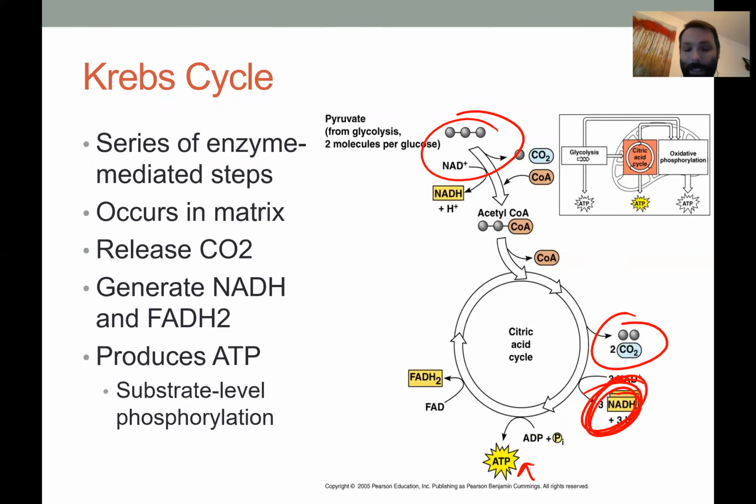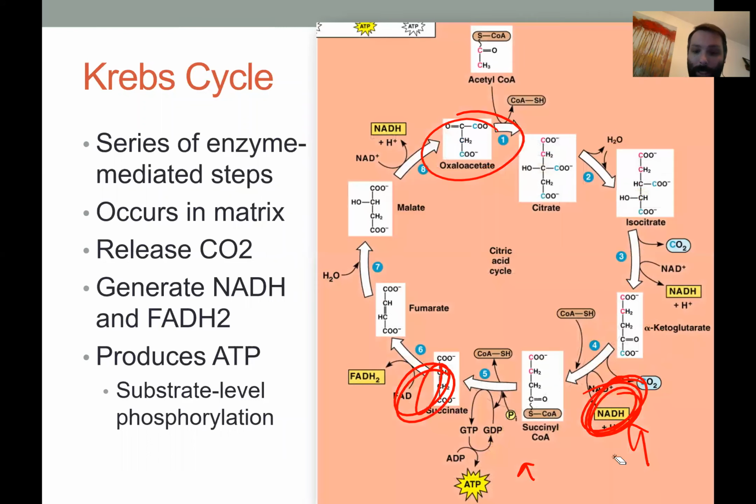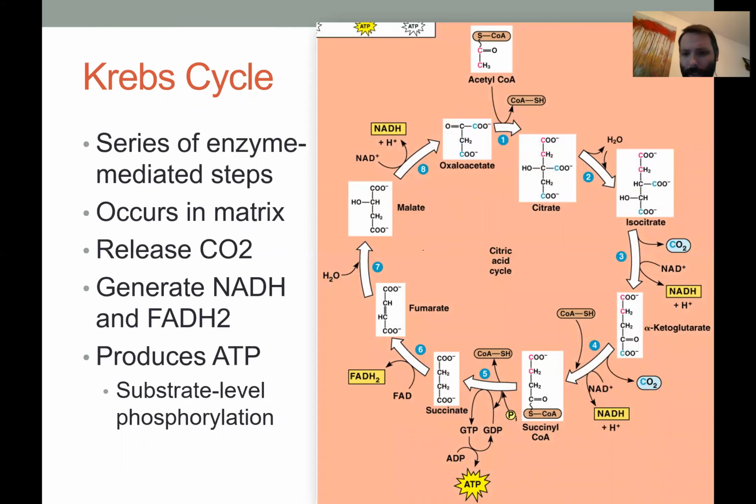We're getting a little bit of ATP through substrate level phosphorylation. Again, that happens here and there, but it's not really the goal here. We really just want the electrons that we get in multiple steps. And here's again, just to show you all the complicated changes. You can pause this if you want to look at that more.